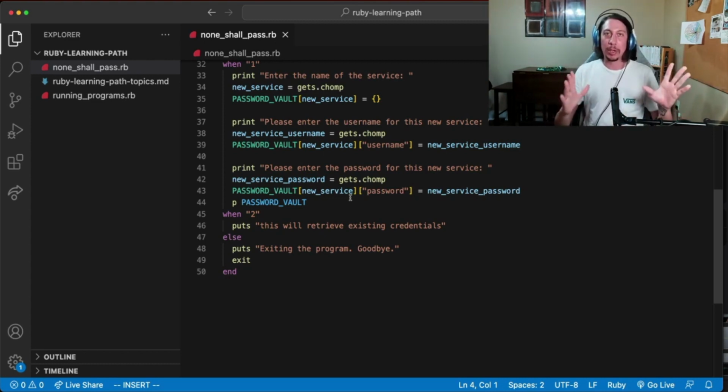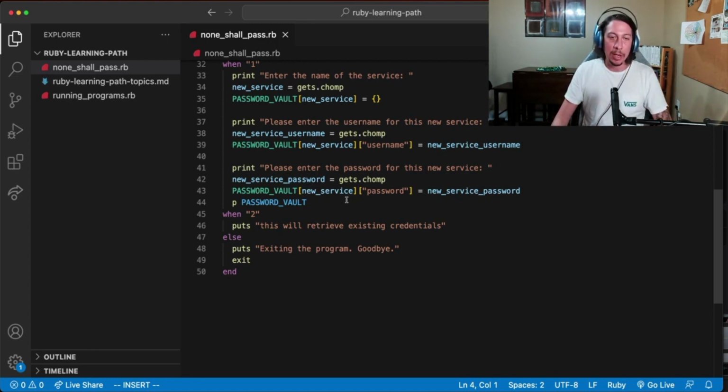I think this will be a good project to build upon or iterate on and make a little bit cleaner with some things that we'll learn about in the future, and also persist the information that we're getting from our users.